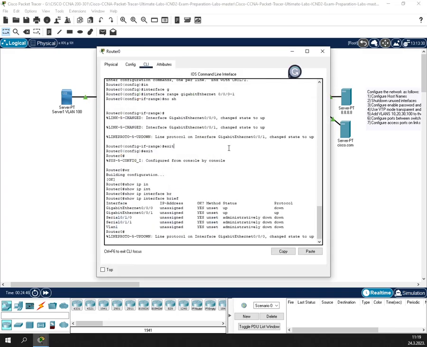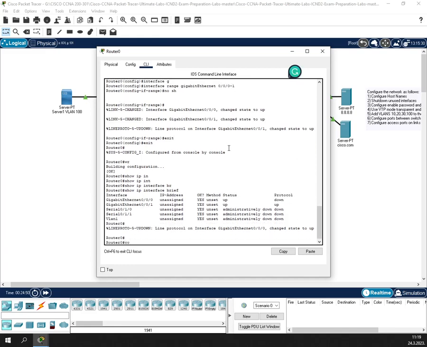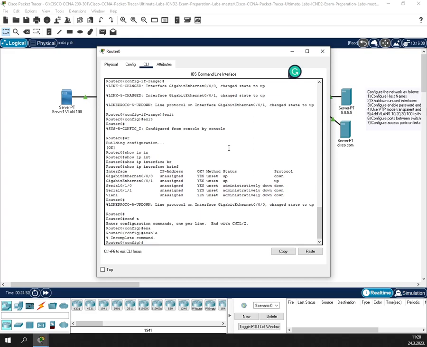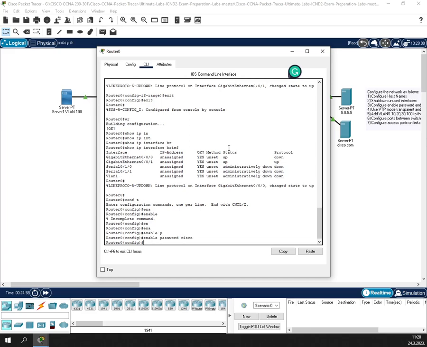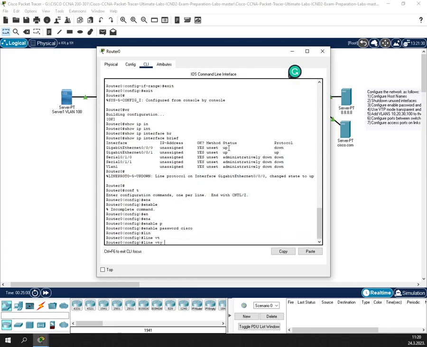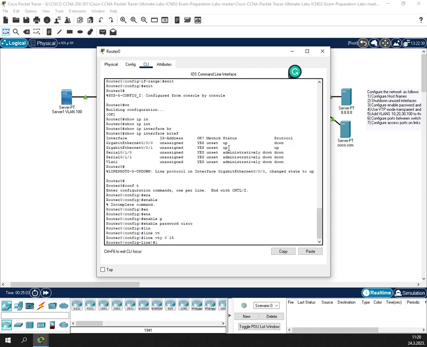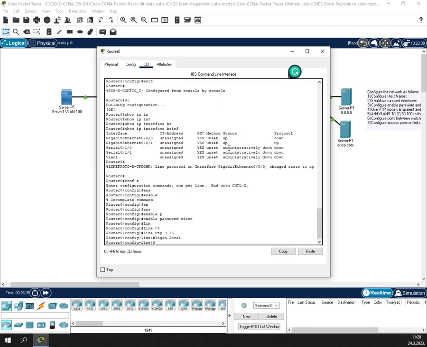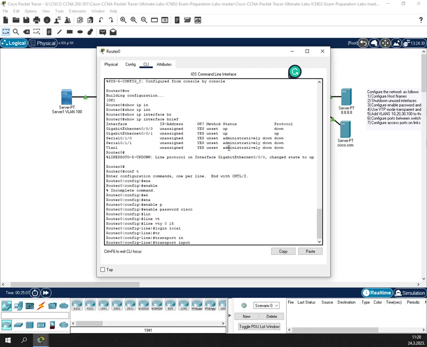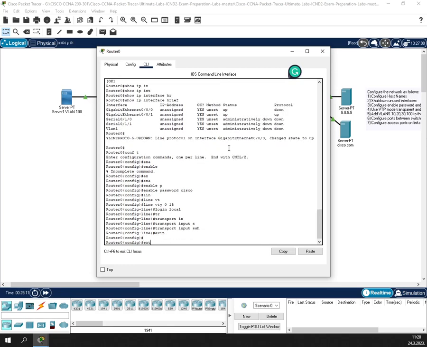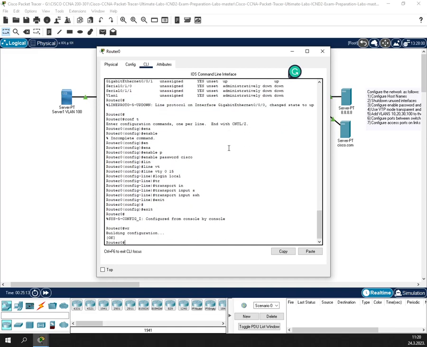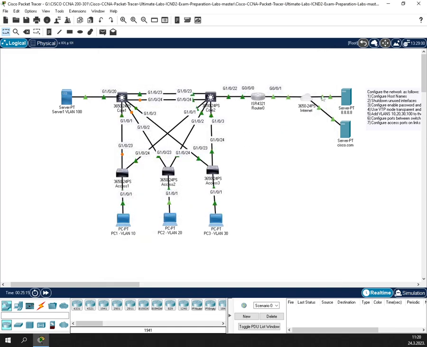Let's do it for that. Configuration mode, enable password Cisco, line, okay, fine. So we finished that step.